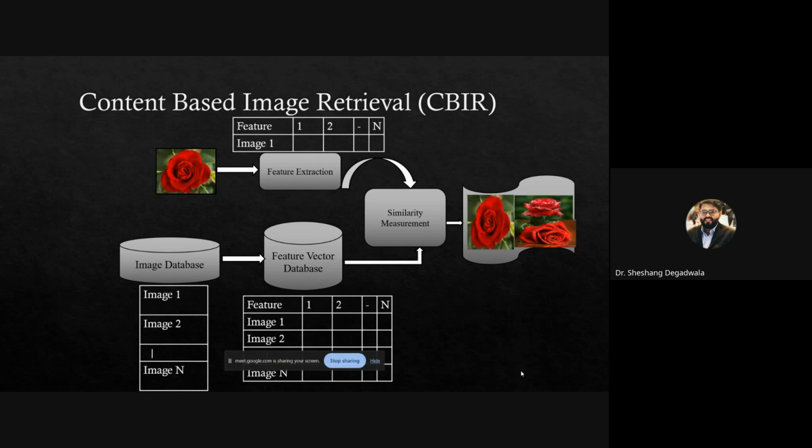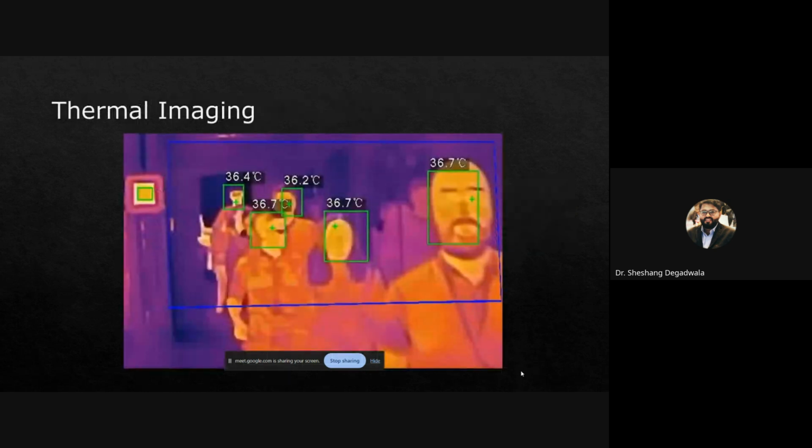Means you will generate the features based on the image. You search the image on Google, you will get the image. It is called as content based. Now in context based, if you write any text, and based on the text you search the image, this is called as context based image retrieval. There are two types of image retrieval: content based and context based. All of you please mind well.